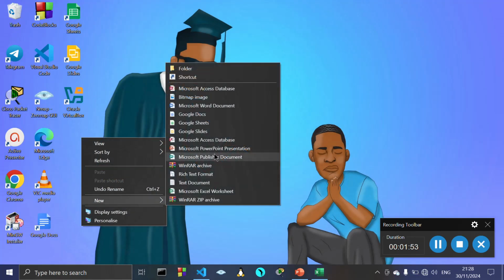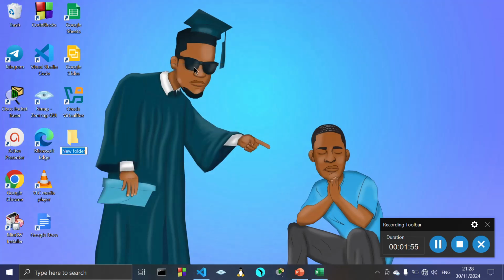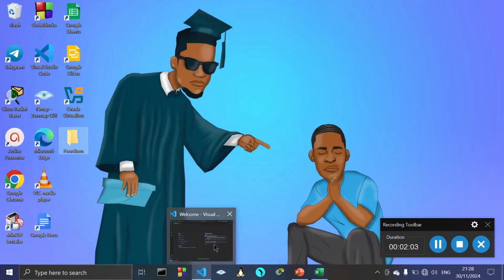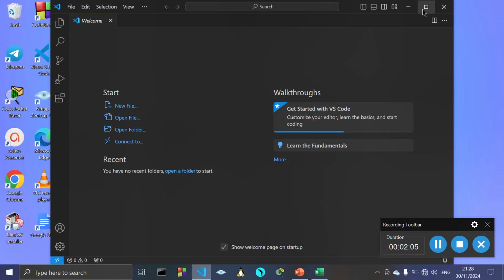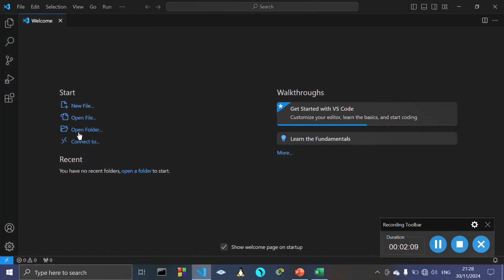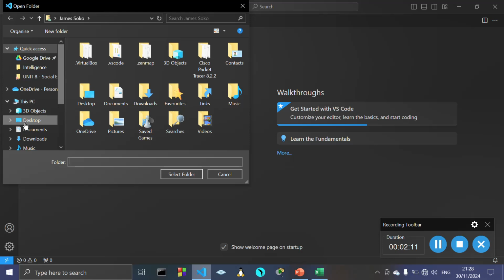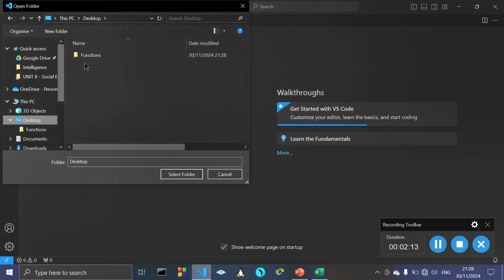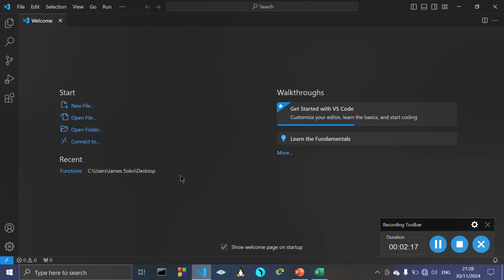On the desktop, I'm going to create a folder called functions for this particular video. In Microsoft Visual Studio Code, I'm going to say open folder. Then under the desktop, I'm going to select the folder which I've just created, which is functions.